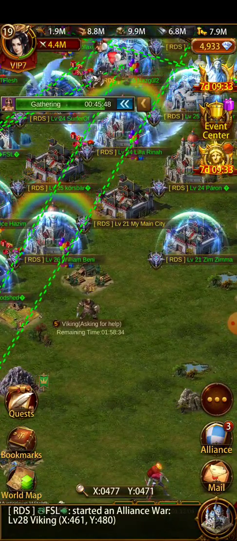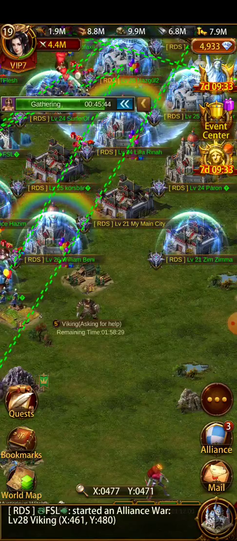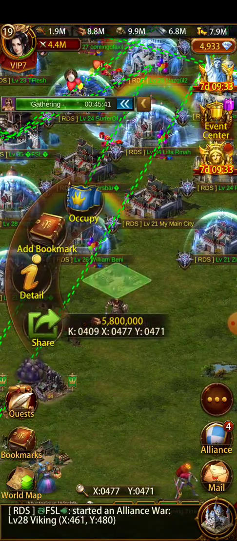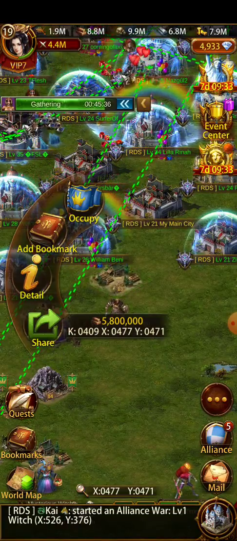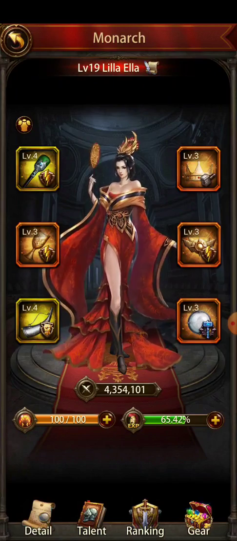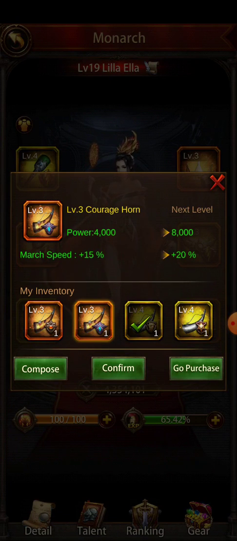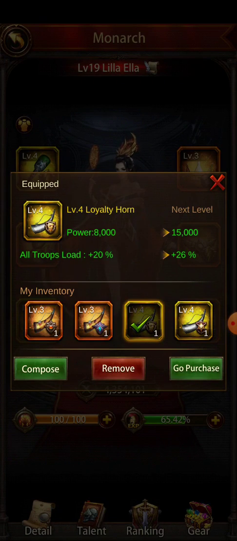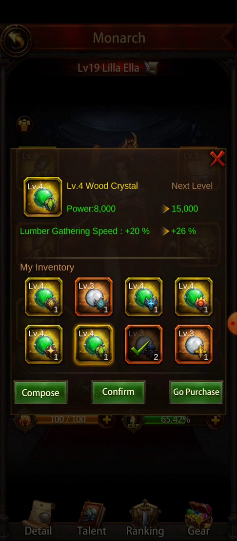So I see here that there is a level 13 lumber mill right next to me. If I click on it, it's going to be 5.8 million lumber. It's going to be a good haul. So I'm going to click, first of all, on my Monarch gear. I am going to make sure, because it's a close tile, I'm not going to hit March speed. I am going to make sure that I am on troops load. And I am going to switch my Monarch speeds to lumber gathering speed.